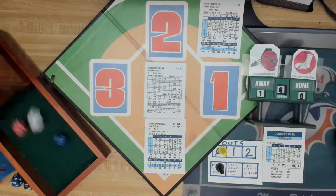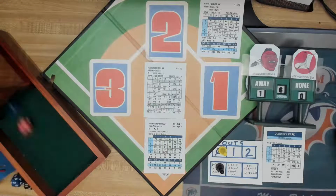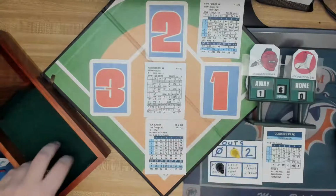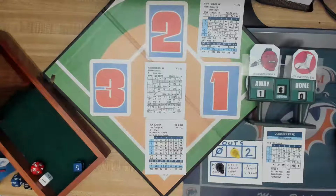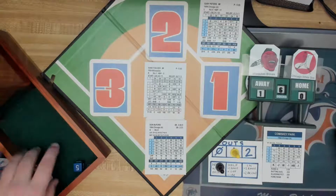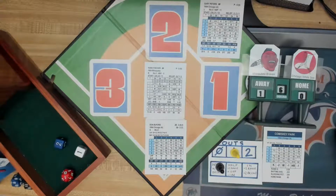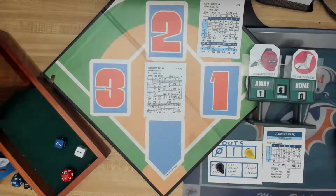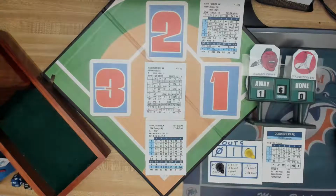Hank Fischer will pitch to Hershberger. That is a 6-2. That's a blank. Hershberger, 6-4. Ground out to second. 1 down. Here's Don Buford. 5-1. And that is a strikeout possibility against the righty. 9 minus 2 is the 7. 10 too high. Buford gets the swing. 2-1. And he grounds out right back to Fischer. 2 down. And now the batter is Floyd Robinson. Fischer, 1-2. Strikeout. 19 too high. Robinson, 1-3, ground out to short, and a 1-2-3 inning for Fischer.